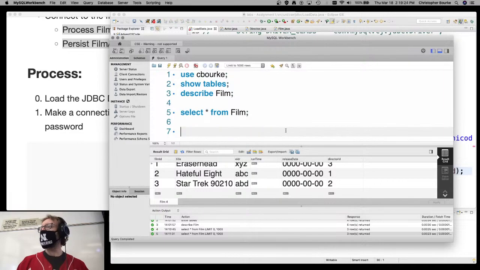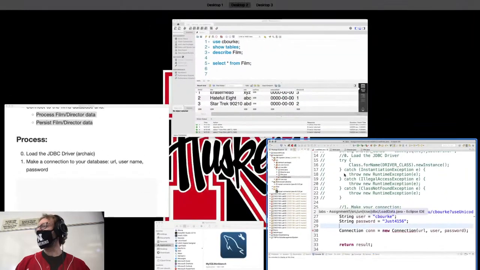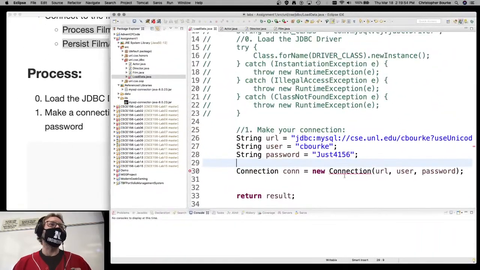It's not that bad that people know my password right now, because the worst that you could do is drop my tables or insert some USUC data or something like that. Go ahead, if you're watching at home, go ahead and try it. Insert a USUC movie or something while we're waiting here. Yeah, go ahead. You're okay with someone just dropping your tables like that? Well, I can always recreate them. I've got the scripts.